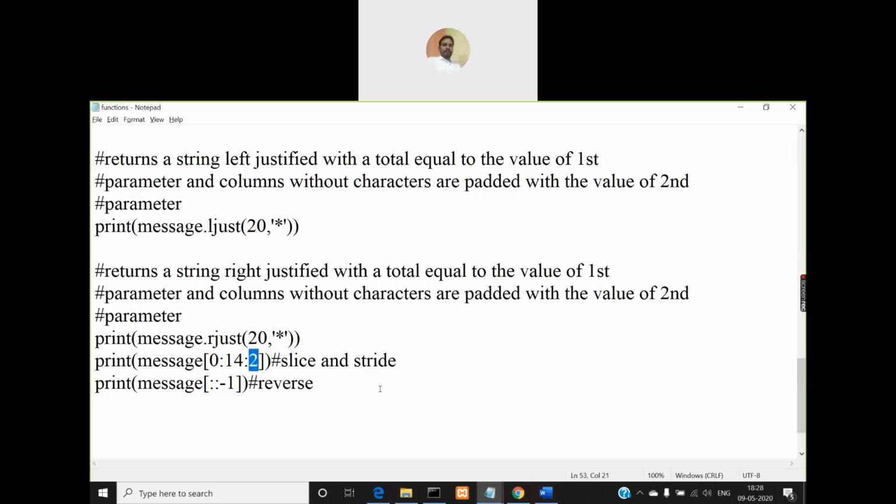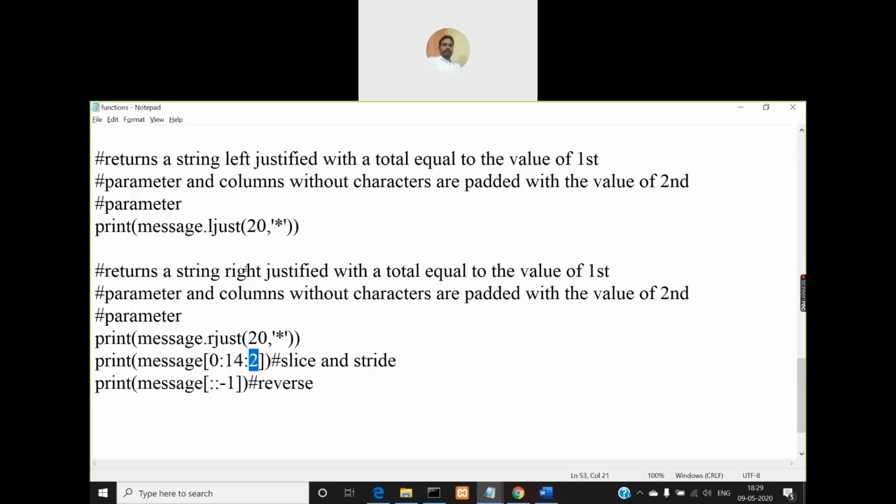So what the stride does is, it is going to cut the string starting from index 0 till index 14, excluding index 14. But instead of taking consecutive characters in the string, it is going to take alternate characters. Stride is nothing but like the step value we used yesterday in the range function. Instead of incrementing the index by one, it will increment the index value by 2. So it will take the alternate characters.